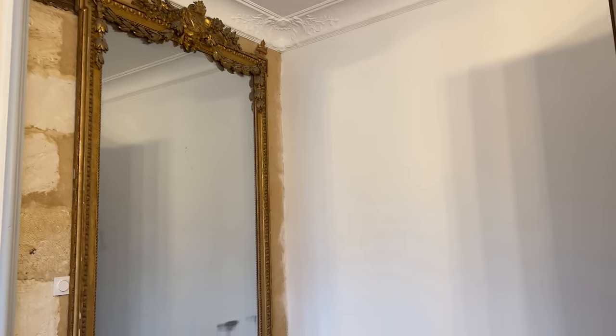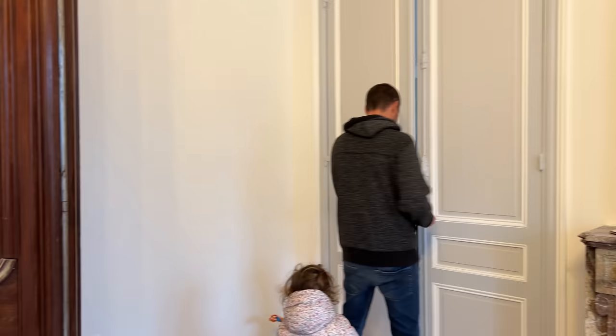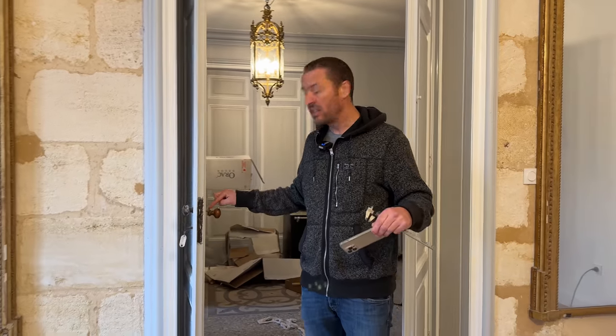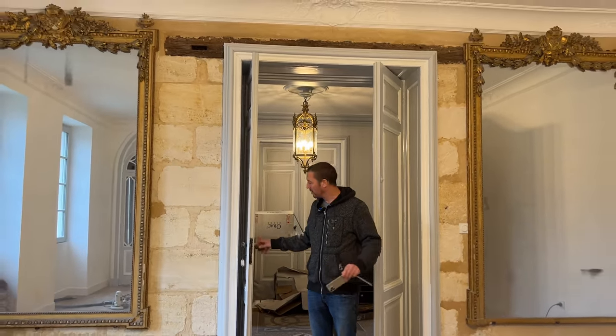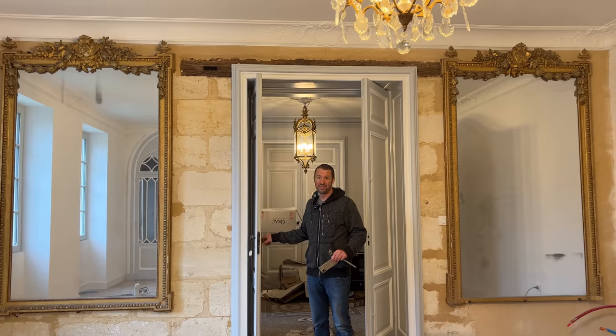We have another one here that we need to sort out. I'll let you measure whilst I admire the mirrors. It's another 6mm. I asked Billy when he was going round to Brocante to look out for handles like this — I'd already looked online. And he said no, I never see them. You know why? They're from Bordeaux. They're called Poignées Bordeaux — the Bordeaux door handles. So when we go round Brocantes, this is what we've got to look out for. I want all the same like this, and even the ones that are here probably need polishing. They'll make a big difference.